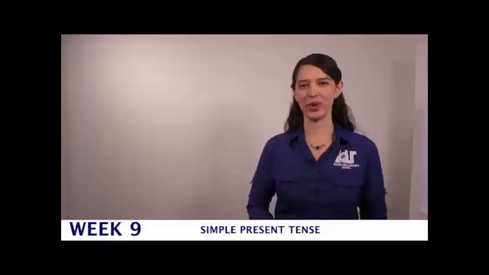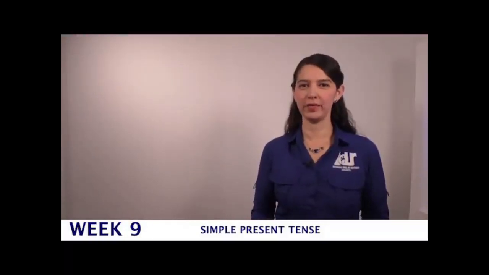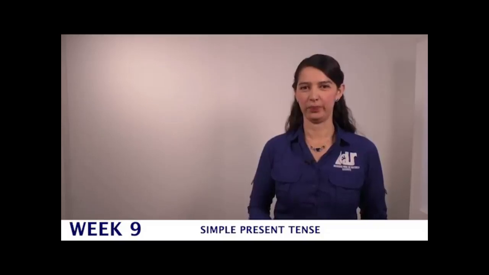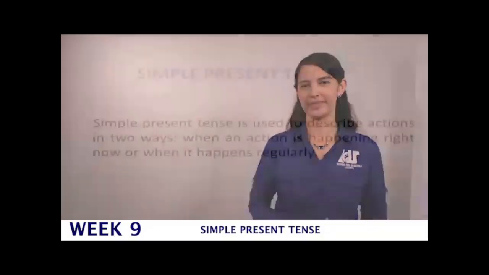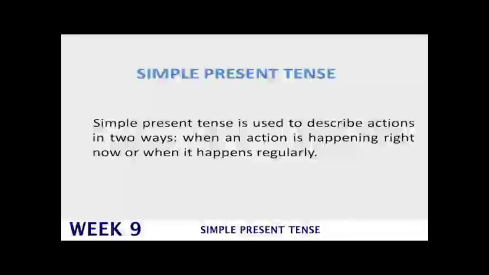Good day. Today we're going to talk about how to form the simple present tense in affirmative and in negative form. The simple present tense is used to describe an action in two different ways. We can describe an action when it is happening right now or when it happens regularly.